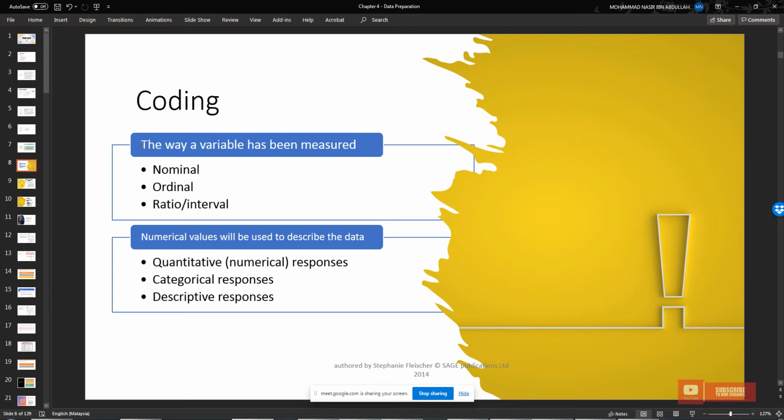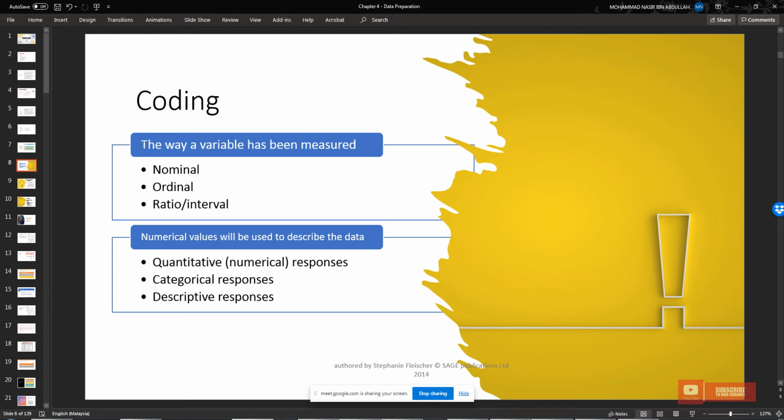Either it's a nominal scale, ordinal, ratio, or interval, right? So this is the main and important thing to know before we do coding. If the data is categorical, for example your gender, male or female, it should be classified under nominal scale.